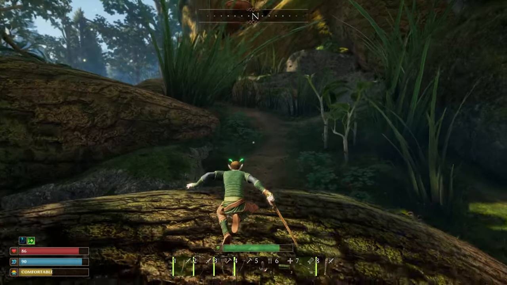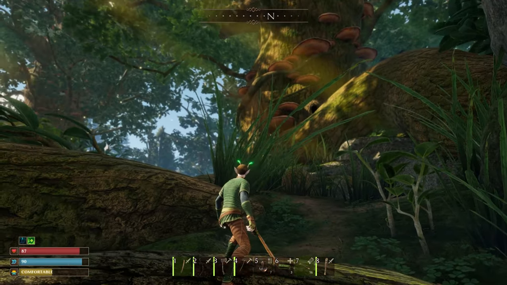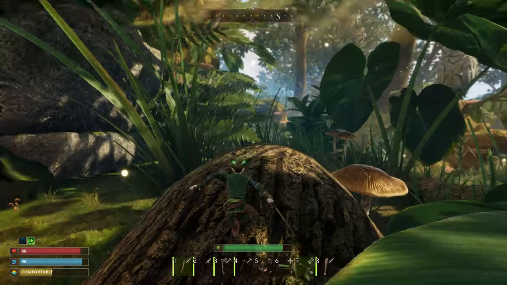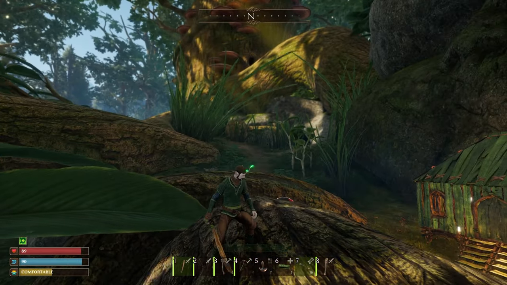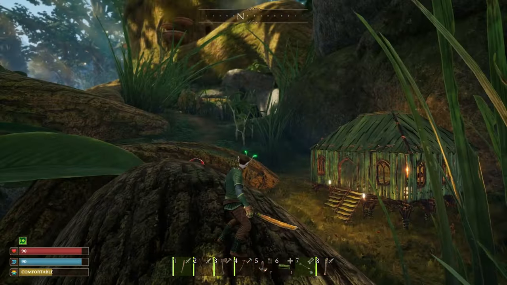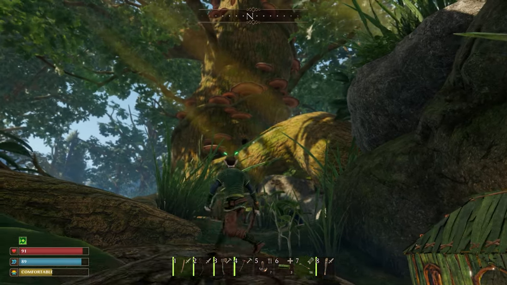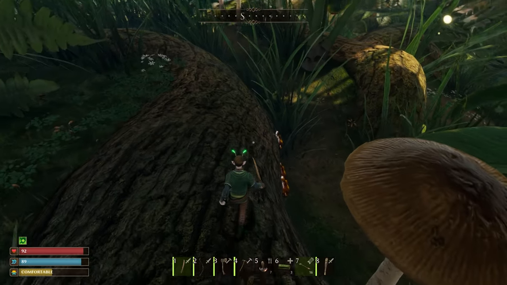Now, I was poking around a little bit on the Discord since the last time that we played. I was still trying to avoid spoilers for the most part, but I did learn one or two things. It does seem like trying to get up into some of these trees is going to be a very big part of the game. So I think pretty soon we may try climbing one of these trees, going up some of those little mushroomy stairs.